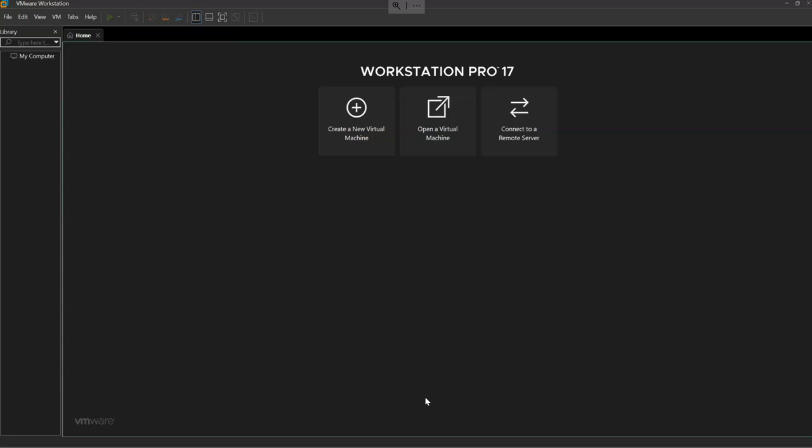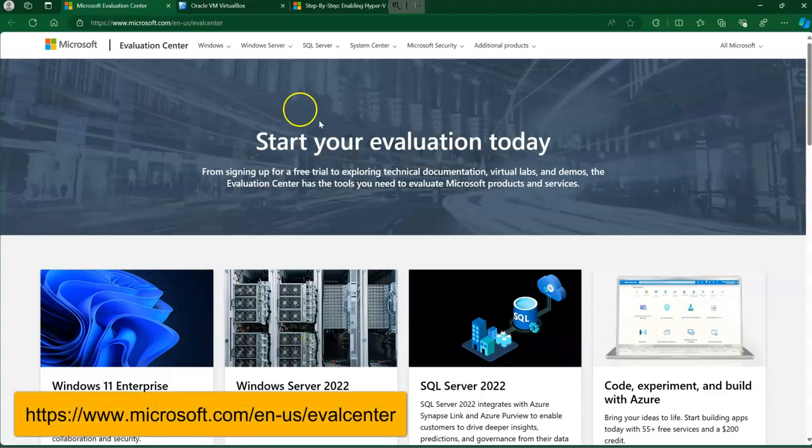For a lab, you have to think about, in order for it to be flexible, not everything has to be fully licensed, right? If you're learning on something, a lot of times companies will put evaluation software out there, trial software, and that's perfect for a lab, which often has a lifespan on it. So I encourage you to check out the Microsoft Evaluation Center. Here's the URL, and obviously I'll put it in there.